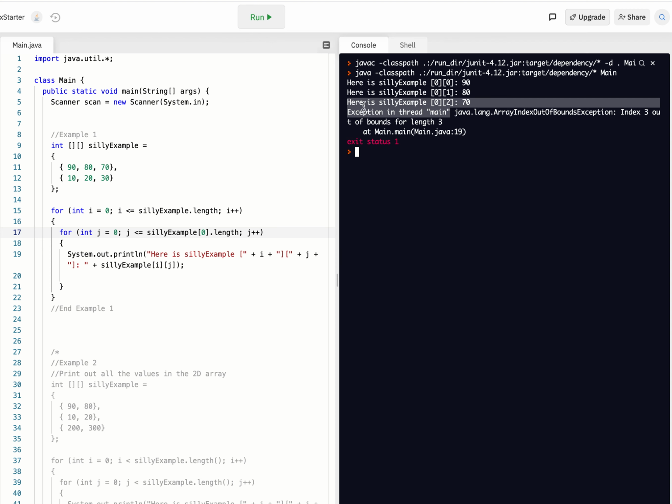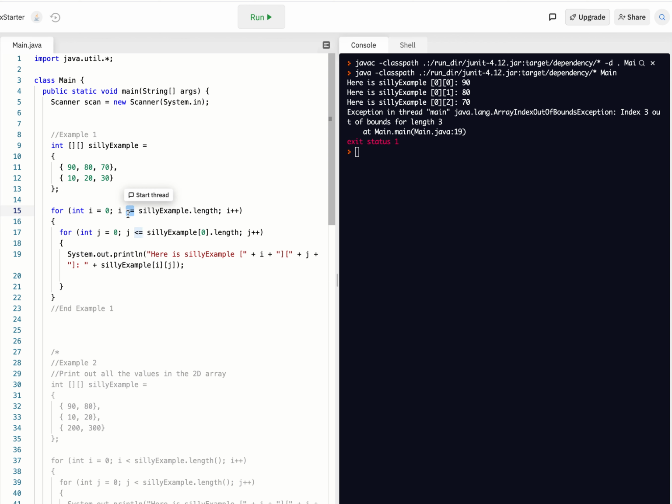And, oh, okay, so now we get a third row. So we've got 0, 0, that's this value. Yep, that makes sense. Okay, 0th row, first column is 80. Yep, that makes sense. Then the 0th row, second column, 0, 1, 2, should be 70. Excellent. Now, what's happening that we're not getting this second row filled out? Let's see, so we've got our outer loop. We start at 0.